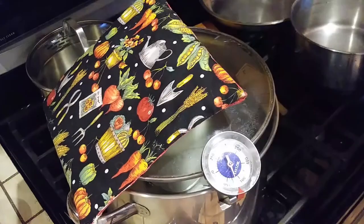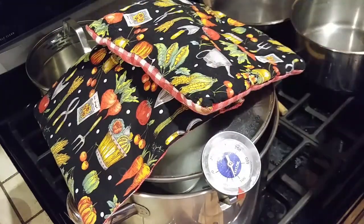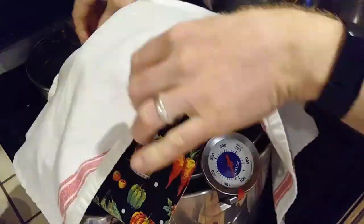So now you've got your hot water bath, you've got your warm milk in your mason jar, you mix in your yogurt culture, make sure you stir that in really well, and then you take the jar, seal it, put it into the hot water bath, and I use a big stock pot for this. Then I cover it with a couple of layers of things to keep it warm.